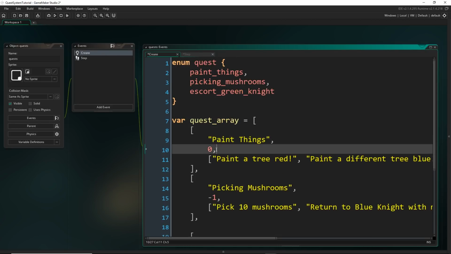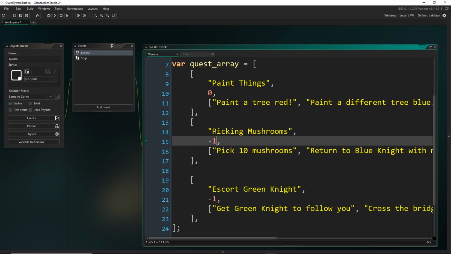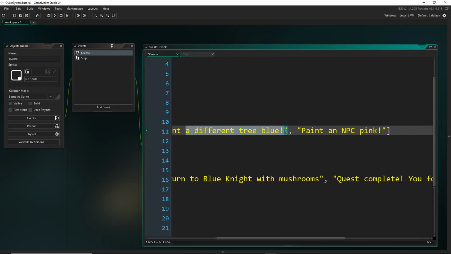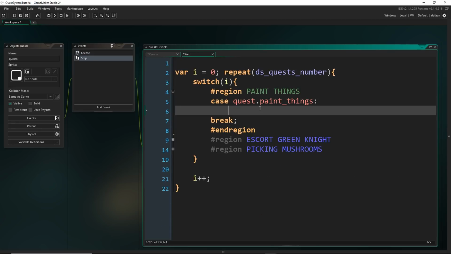The first thing that we have to actually check is that this is equal to something larger than -1. Because if it's -1, we just want it to quit. And then otherwise, if it's equal to other things, it's going to be running different code. So if it's equal to 0, it's going to be doing the code for painting a tree red. 1, it will be doing this one, and 2 is the last one. So again, we are going to use another switch statement.